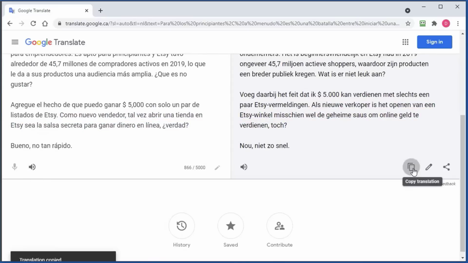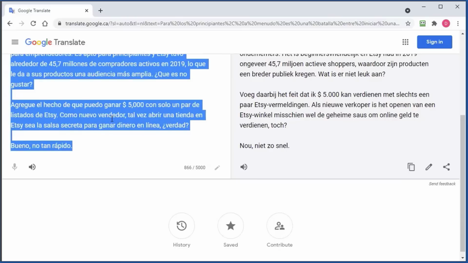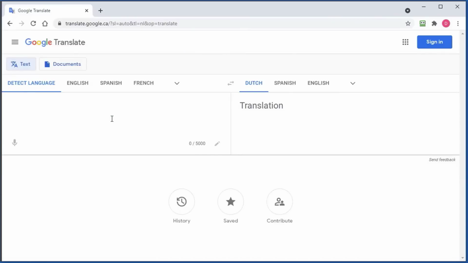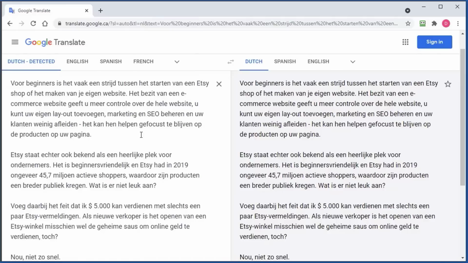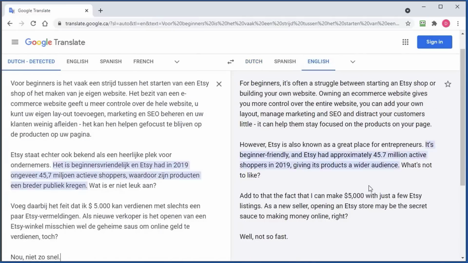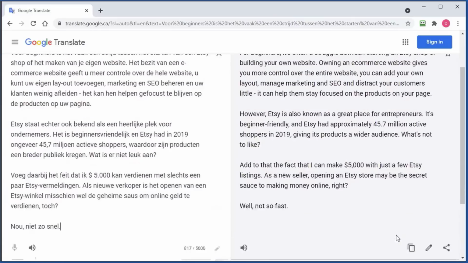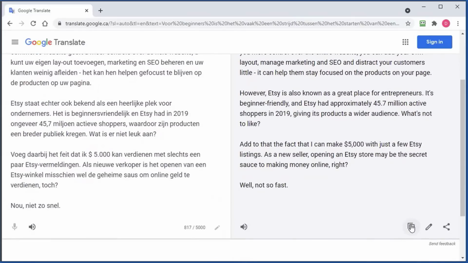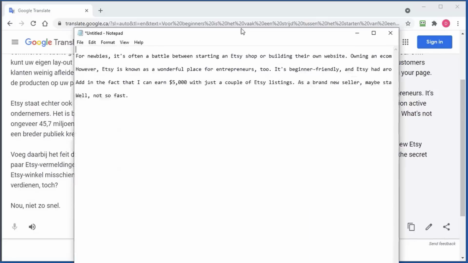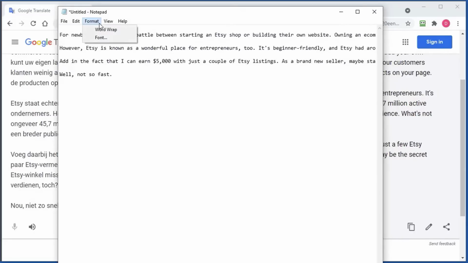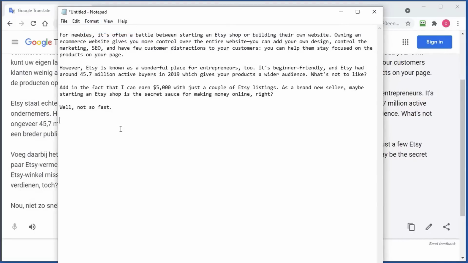So now I'm going to copy it again, go back over here, select all, Control A on my keyboard, delete key, Control V to paste. We pasted in the Dutch. And now let's go back to English. Now the final English is going to be a little bit different than the original. So I'm just going to copy it here. And this was the original, so I'm just going to go in word wrap. And this is the translated underneath.